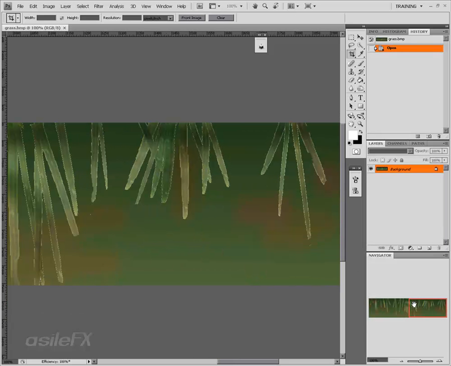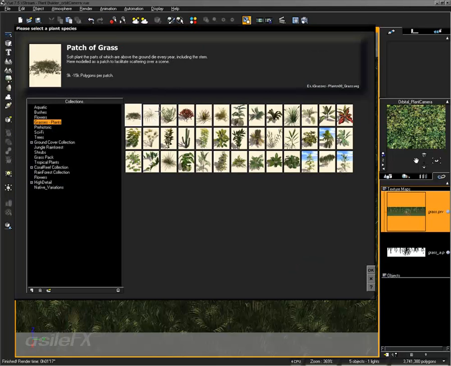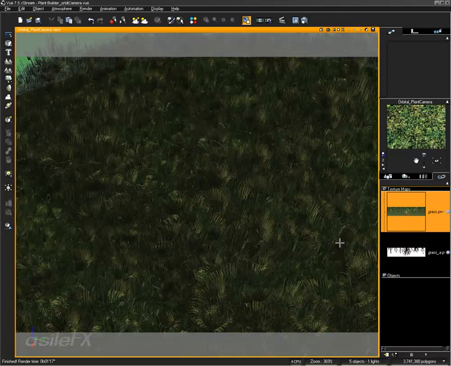Unfortunately, the other species that are available for grass just don't fill in enough area. If we take a look, some of the other species, we have some longer grasses, but those create clumps, and you need to have a nice dispersed grass. Now, I've created several grasses that work really good overall, but even then, you can sometimes run into these clumping problems, where you just have this overall color.